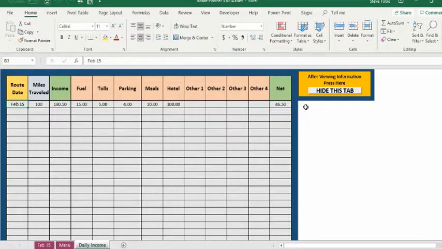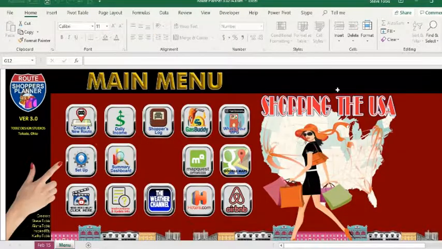And that's all pre-entered for you, so you don't do anything. If you make any changes, you need to change it here and not on the route planner, because if you update from the route planner, it does not update the specific line. It will add a new line. So there you go. Hide this tab.